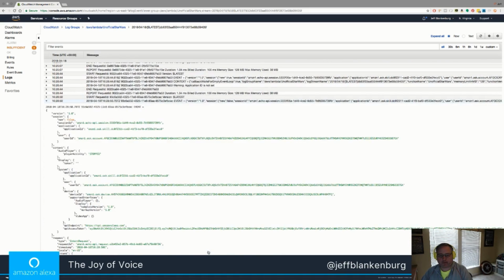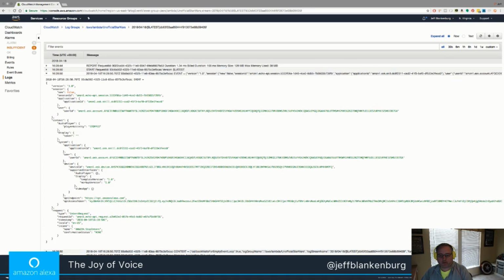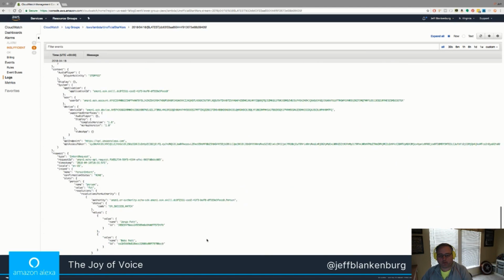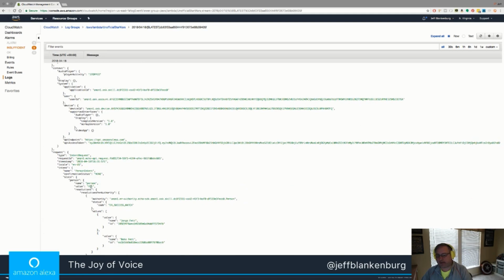Let's see if we have this one here. Okay, so you can see in this case it's still hearing FAT, which makes sense. FET is not a common word, and it's not something that I've offered her a lot of training to understand in the context of what we're looking for.